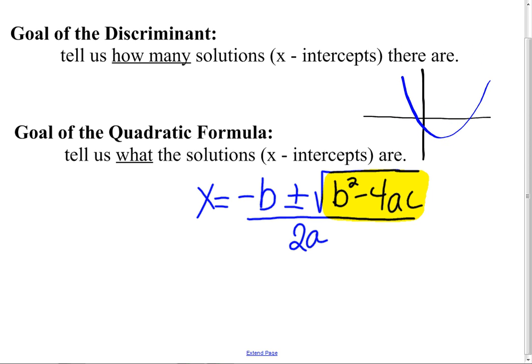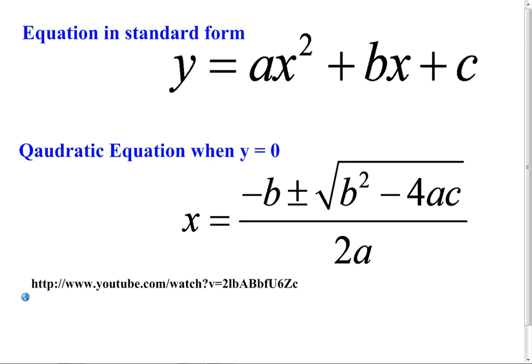Well, the quadratic formula does more than that. It tells you what these x-intercepts are. They give you the x-coordinates. So they tell you more than how many, but what they are. And so that's what we're going to do. Now we have to learn this little formula. And there it is. The quadratic equation is setting this equal to 0. It's where this parabola crosses the x-axis.